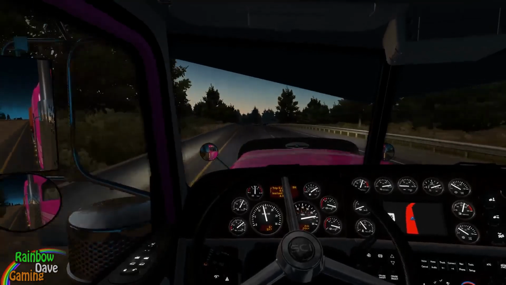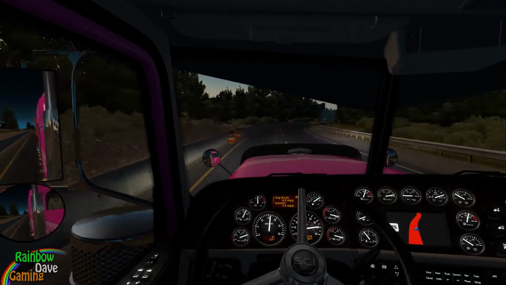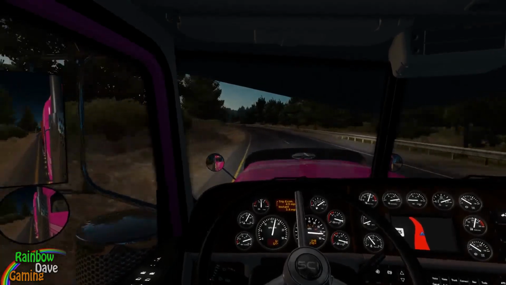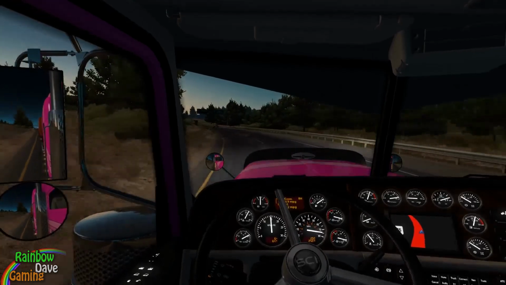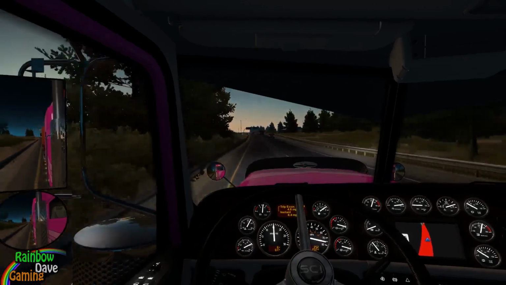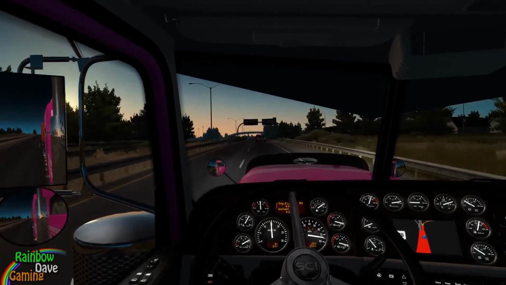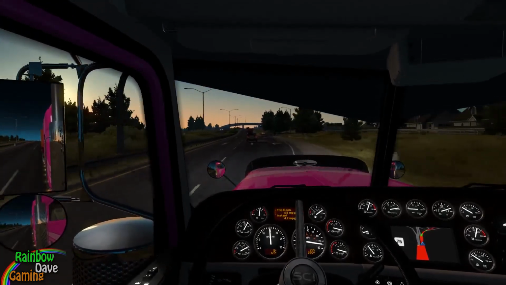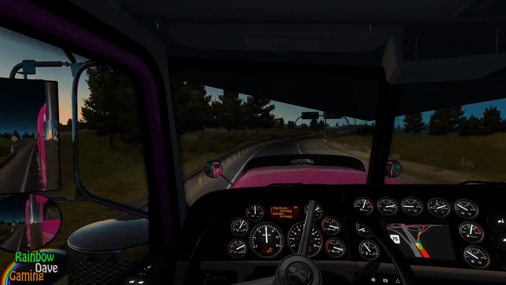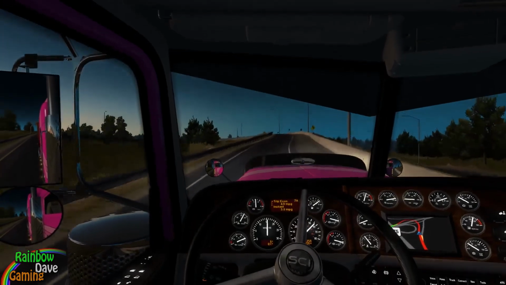Whoops. Let's drop into low gear here and just let the revs pull us up. There we go. And set cruise control. Except we're pulling off here because we're coming up to Flagstaff. This says a 75 mile an hour speed limit.